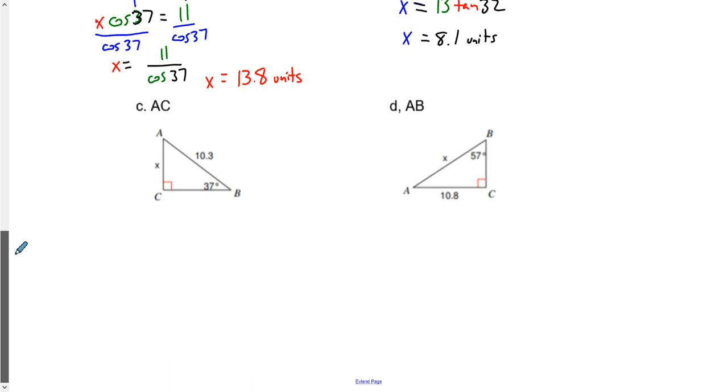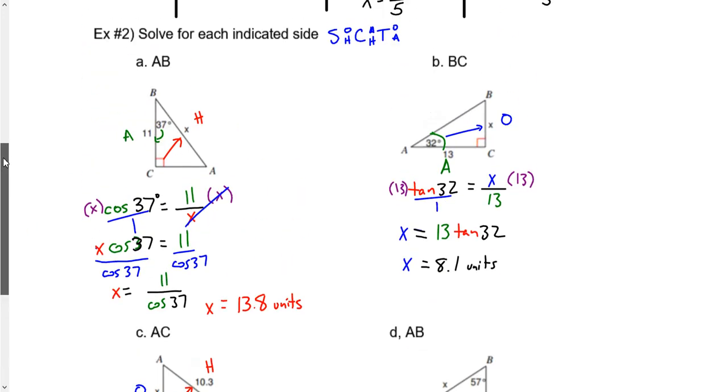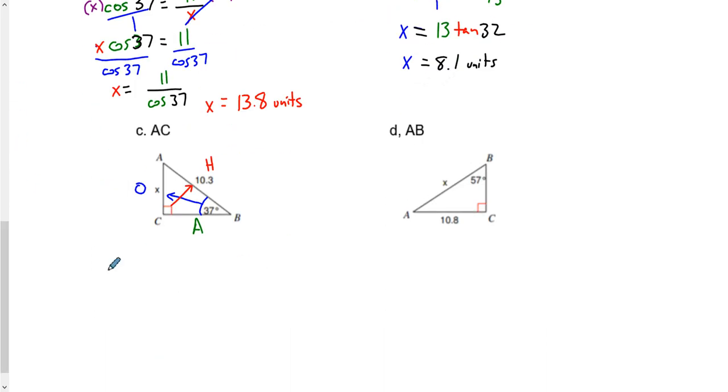All right. Examples here. So in relation to our angle, this is our opposite side. Therefore, this would be our adjacent side. Our actual known side is our hypotenuse. The ratio that uses the opposite and the hypotenuse is our sine ratio. So we would take the sine of 37 equaling our opposite side, in this case it's x, divided by our hypotenuse.